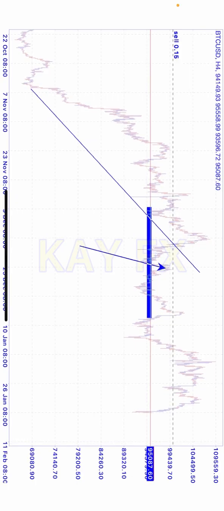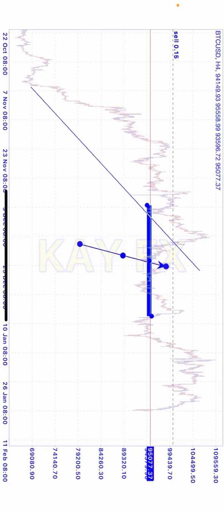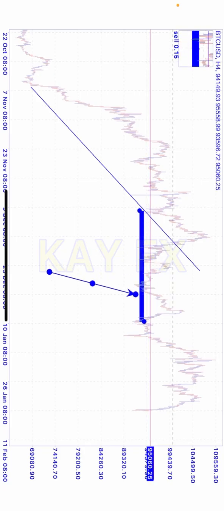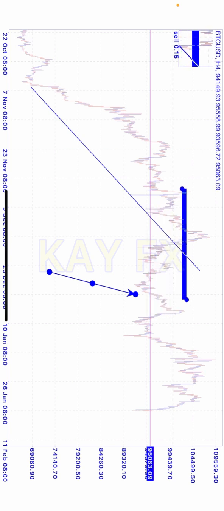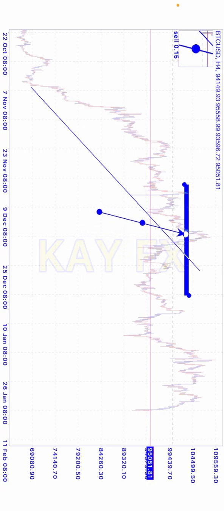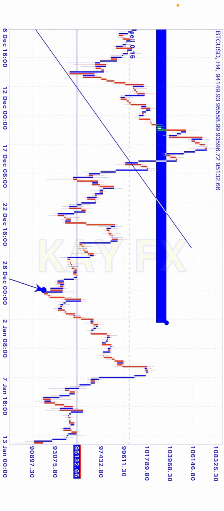Let me do this. So after going up, I was waiting for it to break this. As you can see, that is also a fast break. If it was going up, it would have broken here, come back, respected this and set support, and then gone up. So it didn't go there. When it failed to break and retest the level, it went up again, as you can see. It did the same when it comes to these. Let me just zoom in.